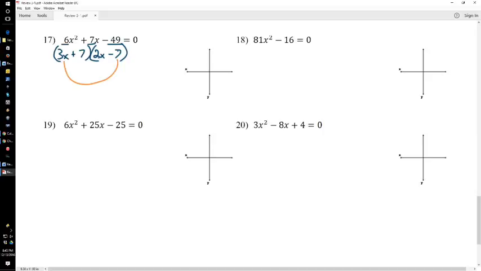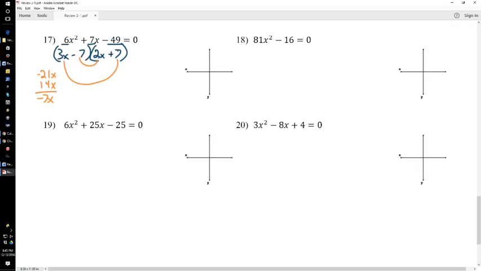So 3 times negative 7 is negative 21x. 7 times 2 is 14x. You add that together and you get negative 7x. Now, here's an interesting point right here. I got a negative 7x, but my answer has a positive 7x. So something is wrong. I got the right number, but the wrong sign. The only thing I need to do is go back and flip my signs. This one's supposed to be negative, and that one's supposed to be positive.